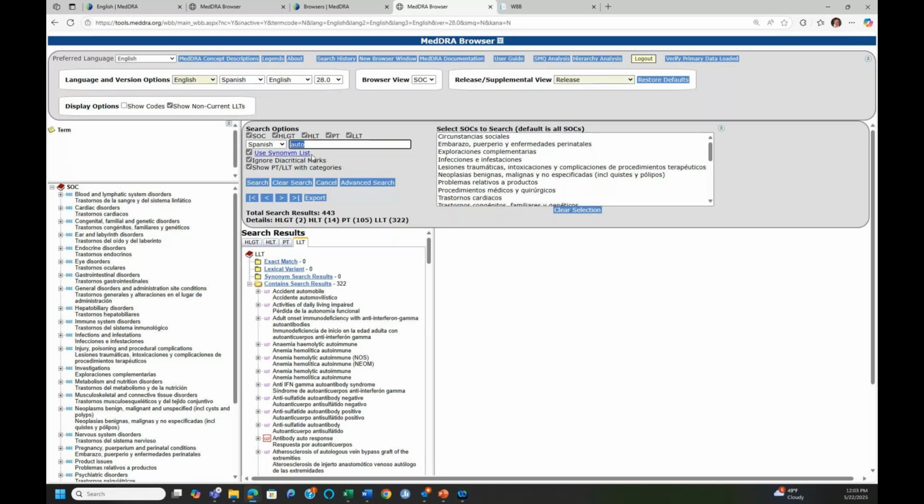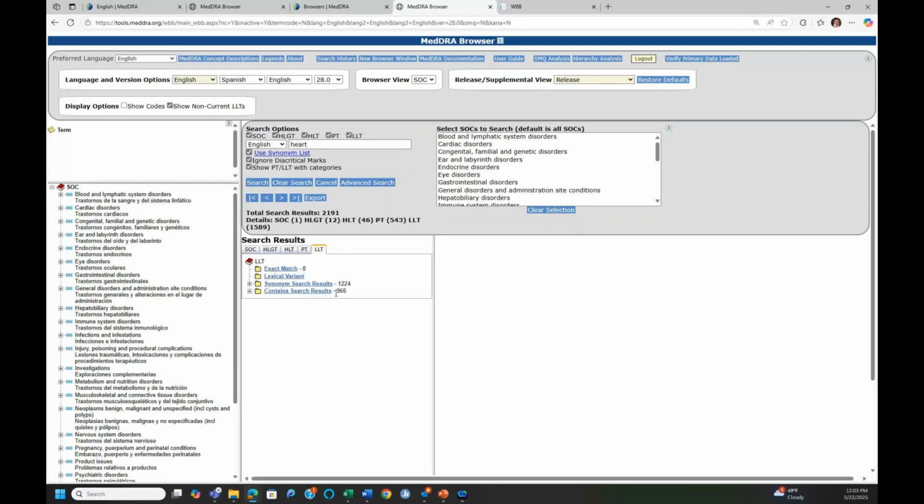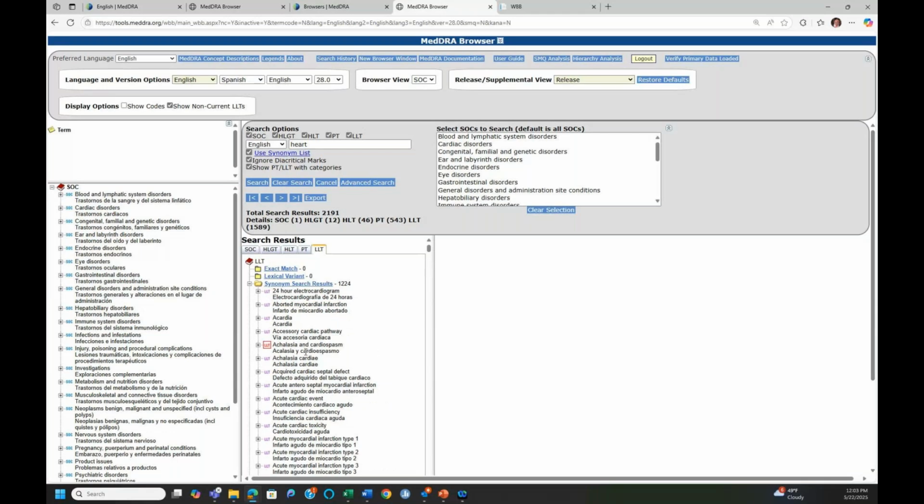So if I take you back to English, and for example, if I put heart and I hit enter, there's a large number of outputs, but not all of it has heart. Some of it has cardiac, right?